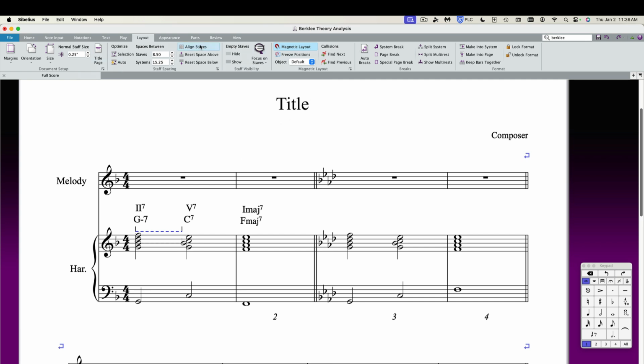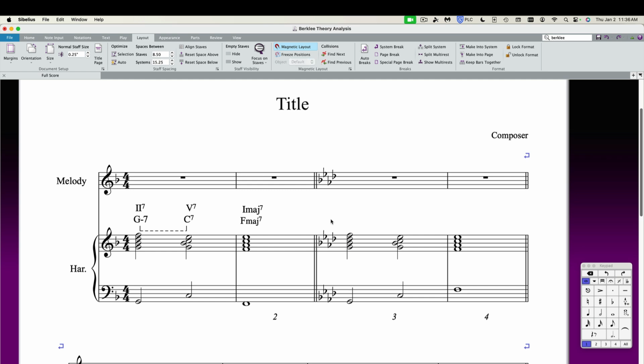If you use it, again, go to the layout with it selected, turn off the magnetic layout for that item, and now you can drag it wherever you need it precisely. And then again, if you need it over here, select it, and with it selected, hold down Option and click. You can also use copy and paste, but the Option click is a quick way to add the brackets.